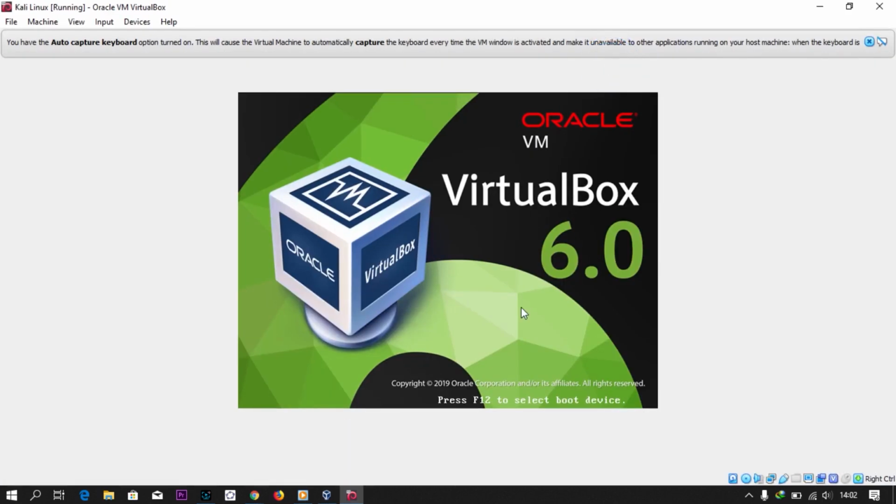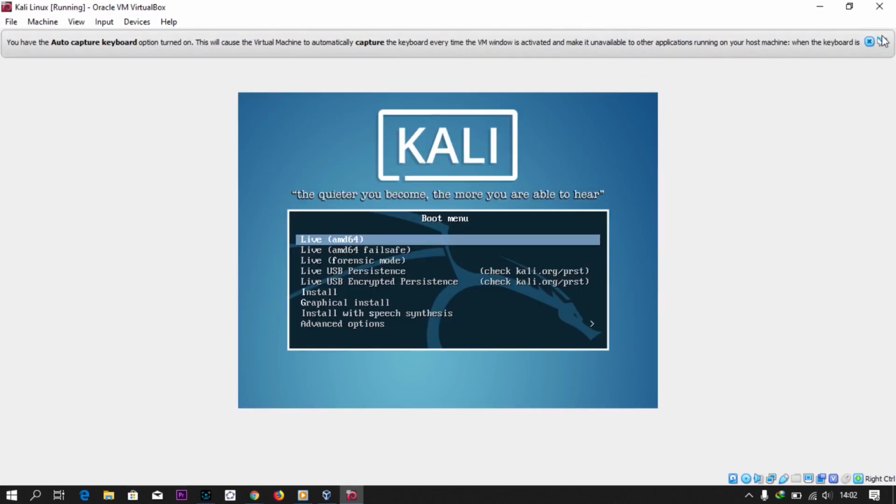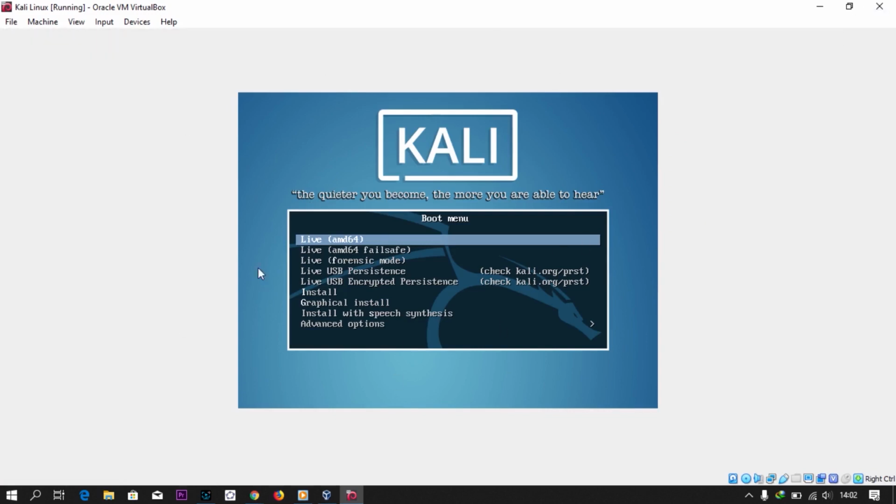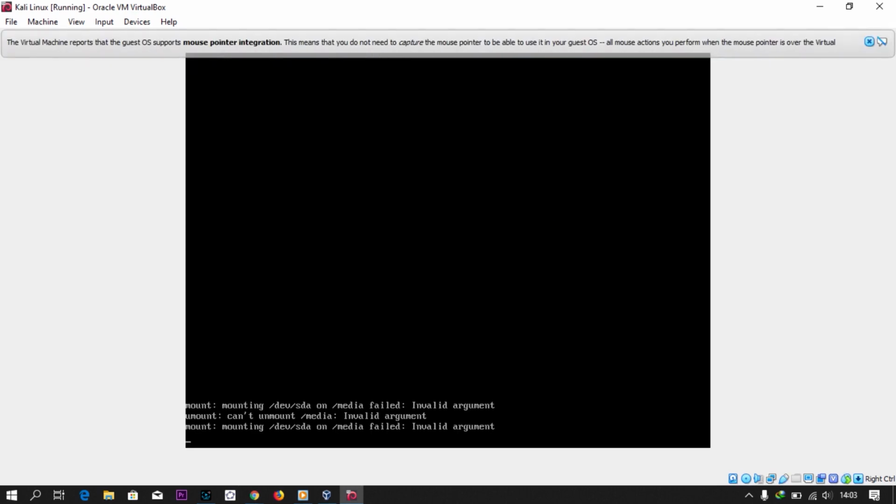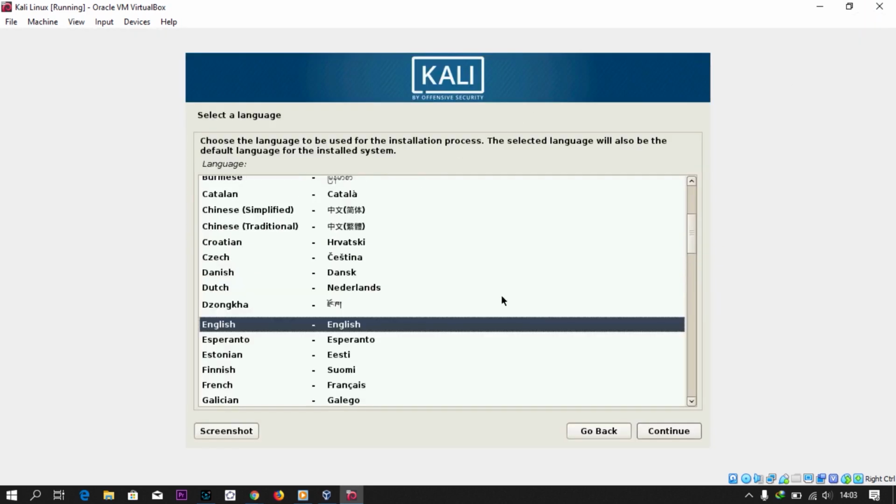Alright, let me open a full screen for you to see. Okay, so you can actually see that it is a mini screen that we have here. After this video, we'll actually go through how to make it full screen. So all you need to do is to come to graphic install, click on it. And just go through the process.